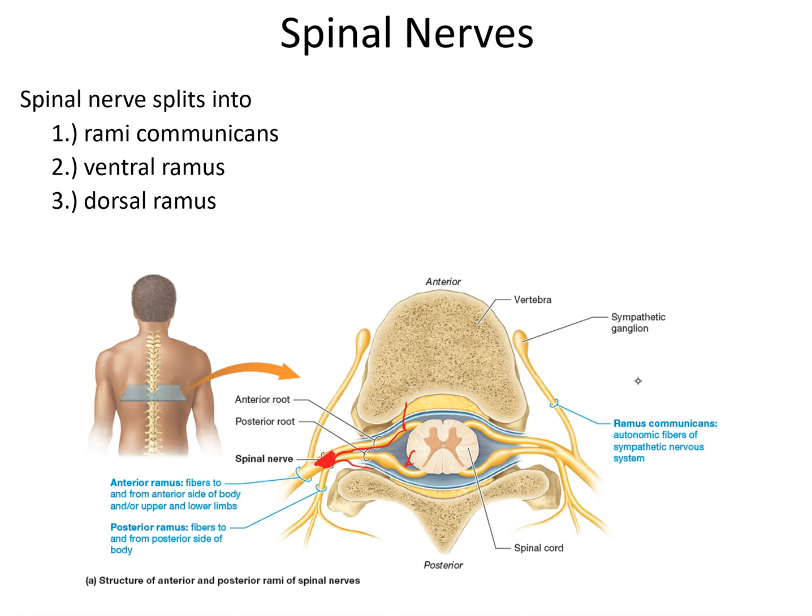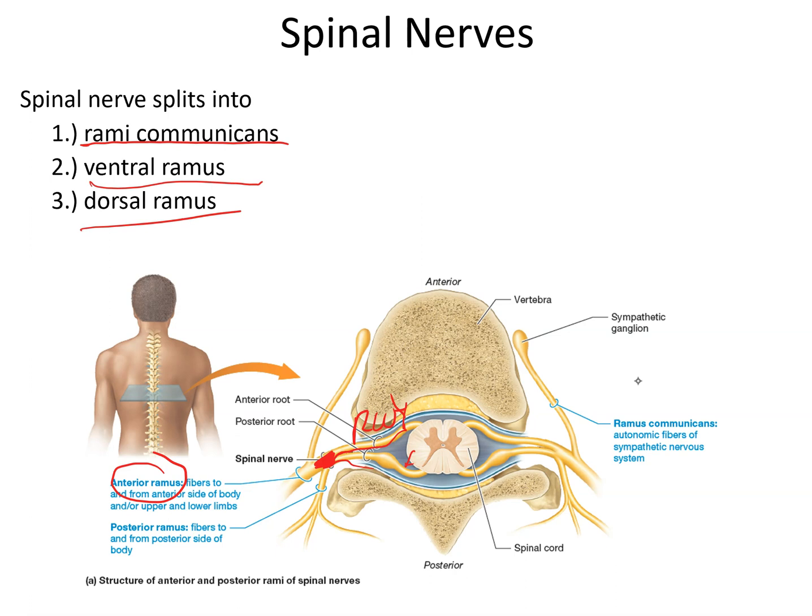And then what happens is the nerve has these branches that come off of it called a ramus. So we have what's called the ramus, the nerve, and then the root. Now, rami is plural. There's 3 of these rami. So there's the rami communicans, there's a ventral ramus, and there's a dorsal ramus.